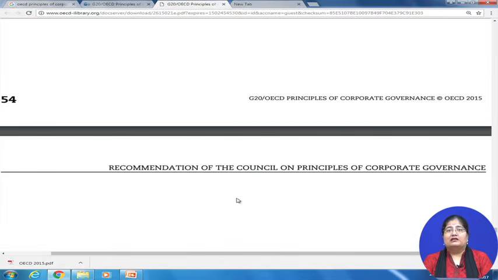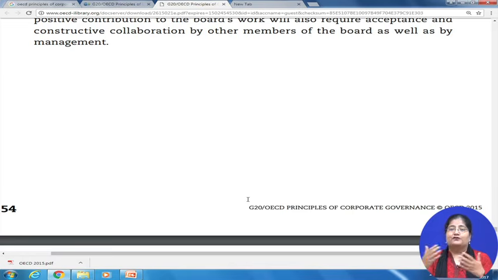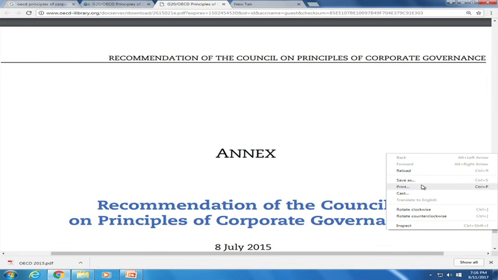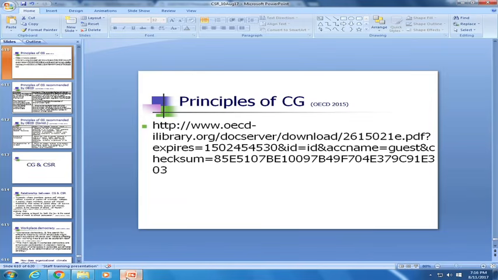And so these are the different principles of corporate governance that have been shared. Now, of course, the recommendation of the Council on Principles of Corporate Governance is given here, but this is something that you can read on your own. So these are the principles, and I am going to summarize all of these and I will give them to you. But before I do that, I would really like you to go to this document and read it on your own. I will put the keywords here again. I told you that you could do that.